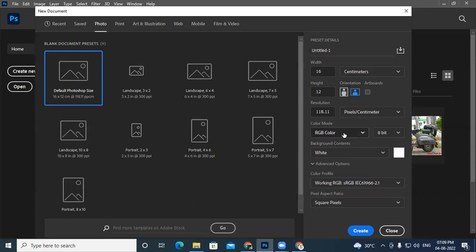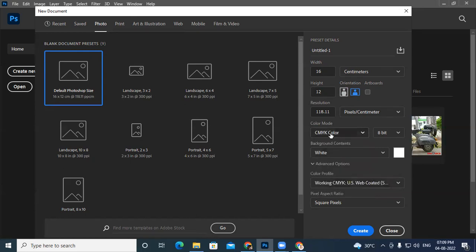For example, if you want to take a printout for your school project, a pamphlet or poster design, a cover page for a magazine, or a visiting card or brochure for any company, then you have to use the color mode CMYK. CMYK is another color mode.